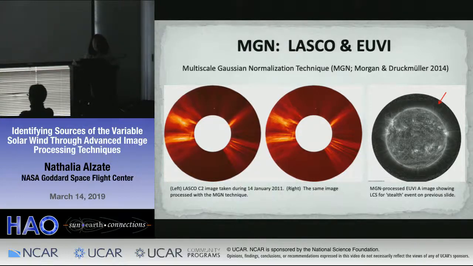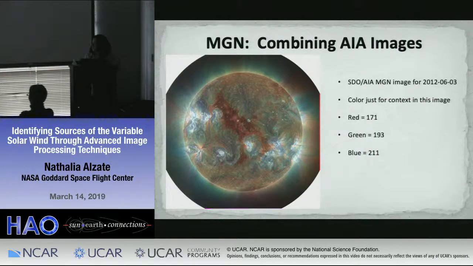The best examples of the application of these techniques were obviously the stealth CMEs. That's why we know they work really well, and the fact that we looked at least 40 events, so it wasn't one isolated thing. There are other studies that came out of these techniques. That's just the best one for illustrating the really faint things. And then you can combine images without losing content. In this case, the colors here are just for context. They don't mean anything beyond that.